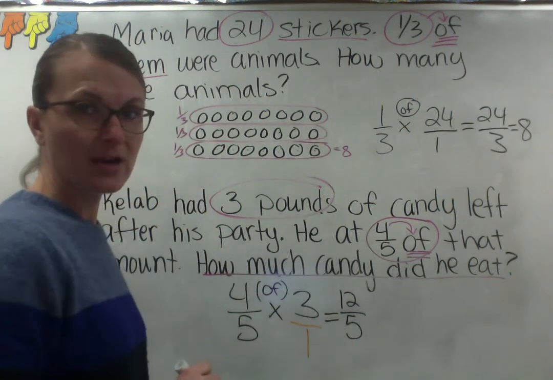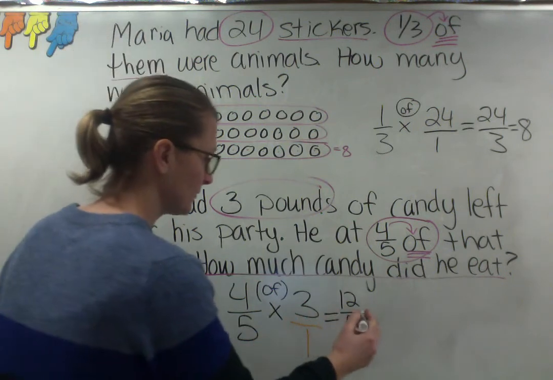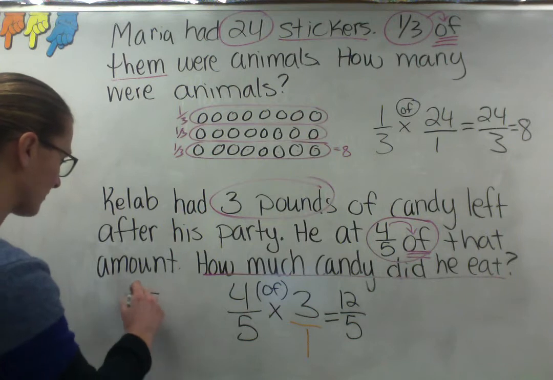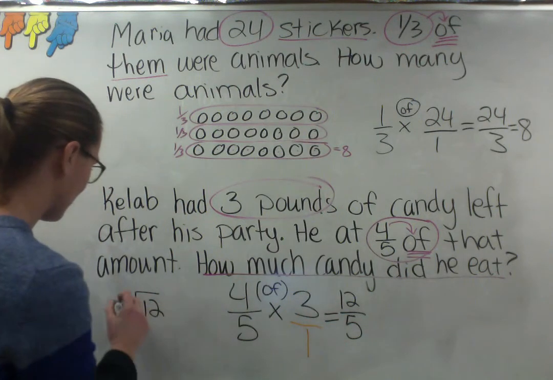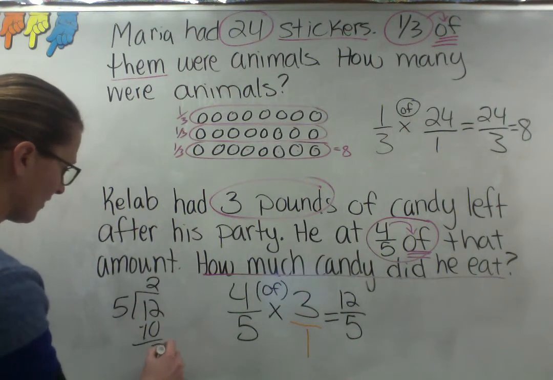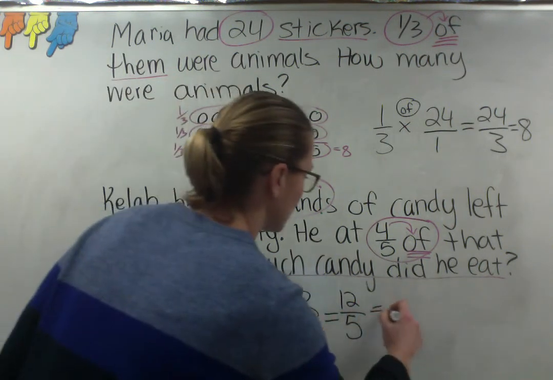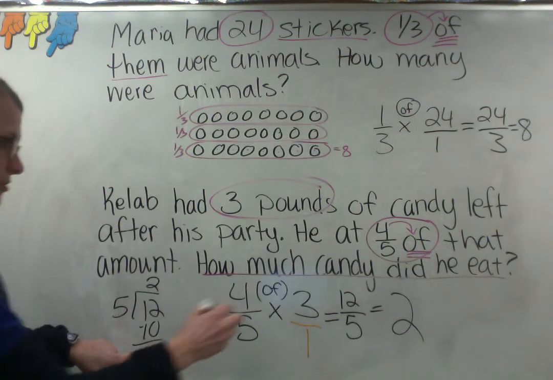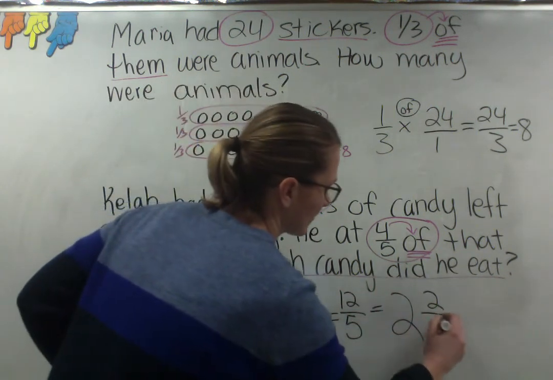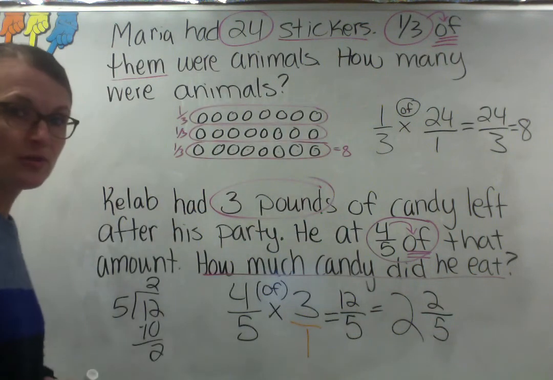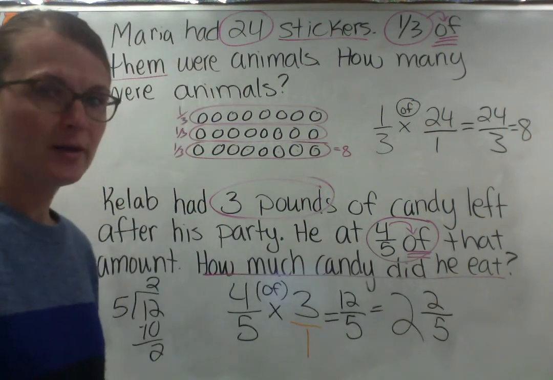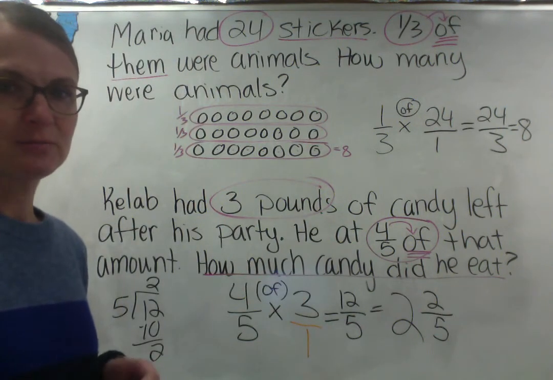It's an improper fraction, so we have to turn it into a mixed number. To do that, we ask, how many 5s can we make out of 12? 12 divided by 5 goes in there 2 times with 2 left over. So I can make 2 wholes with 2 leftovers. 2 leftover whats? 2 leftover fifths. So that's going to make 2 and 2/5. Then I would just have to make sure that the fraction was in simplest form, but I already know that fraction's in simplest form.